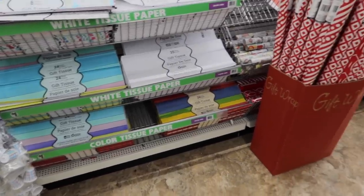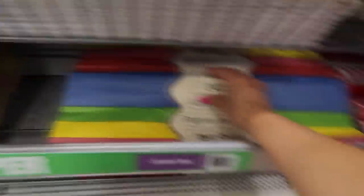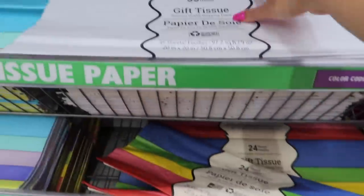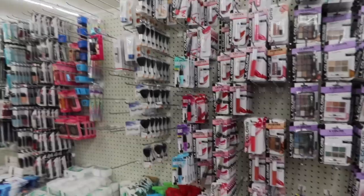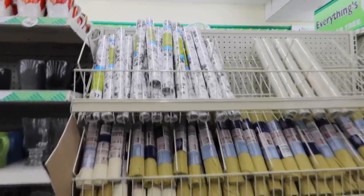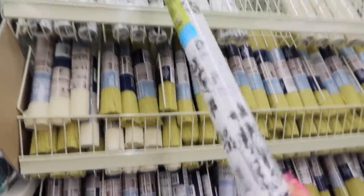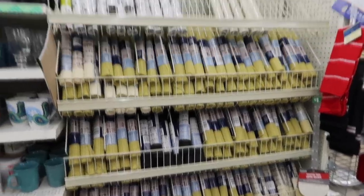Here we have the tissue paper. I'm getting the colorful 24-sheet pack — probably two packs of this plus a white one, since I use tissue paper to package my Poshmark and giveaway orders to make them look pretty. They have a makeup section here too — I've done videos testing Dollar Tree makeup and it's honestly not terrible for $1. Also, drawer liners are so convenient for a vanity — I got some from here and it's still going strong four years later.